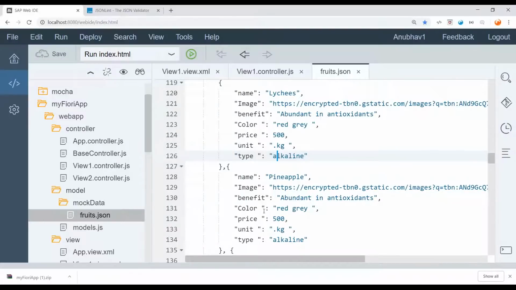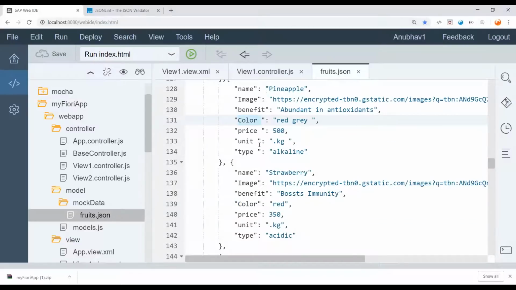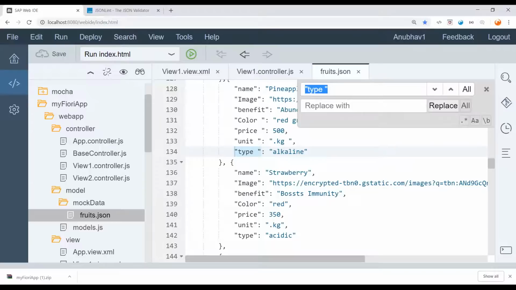Now there is a catch here. Watch out. In the JSON, Srinivas has made a blunder. He has put a space here. This is going to create a big problem for you because in some places it has a space, sometimes it doesn't. It is an inconsistent JSON. Be careful of such small mistakes. They are going to hamper you big time. So let's quickly fix this.